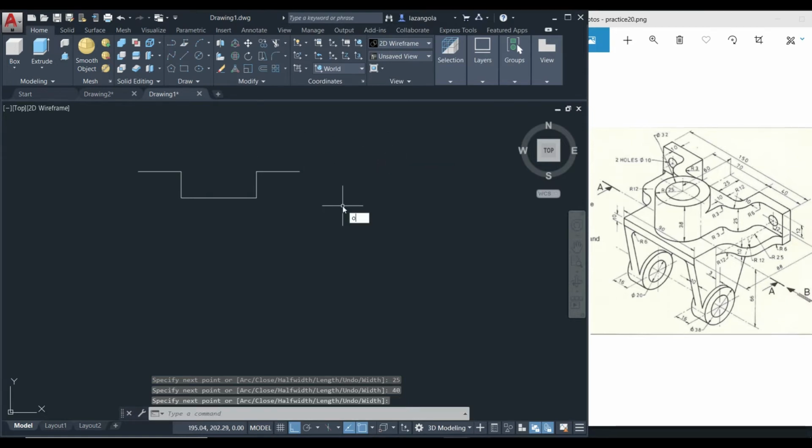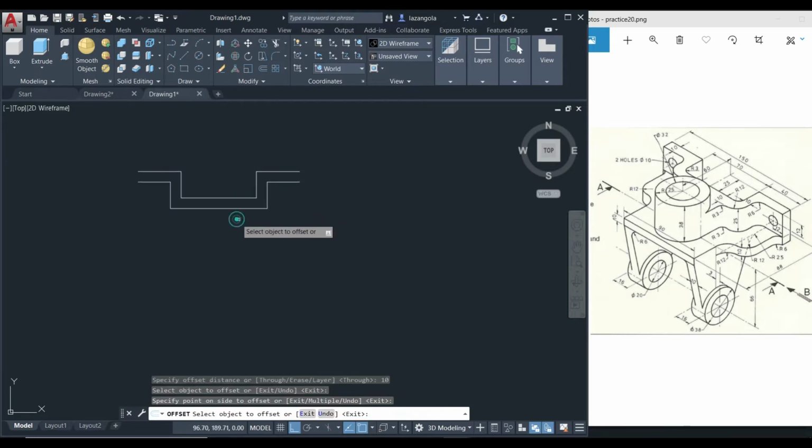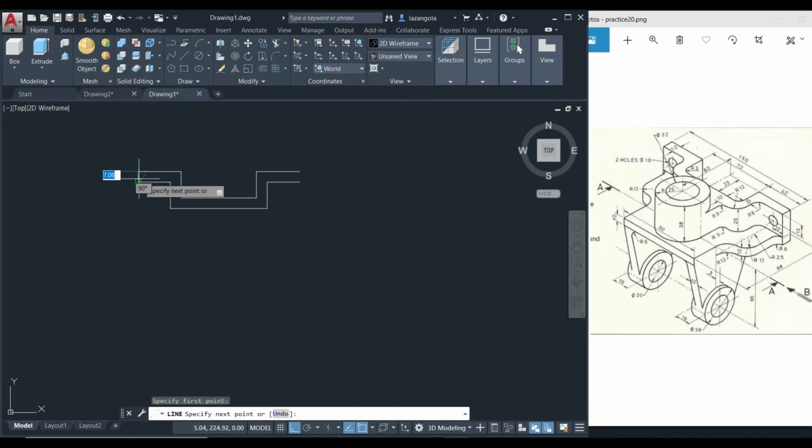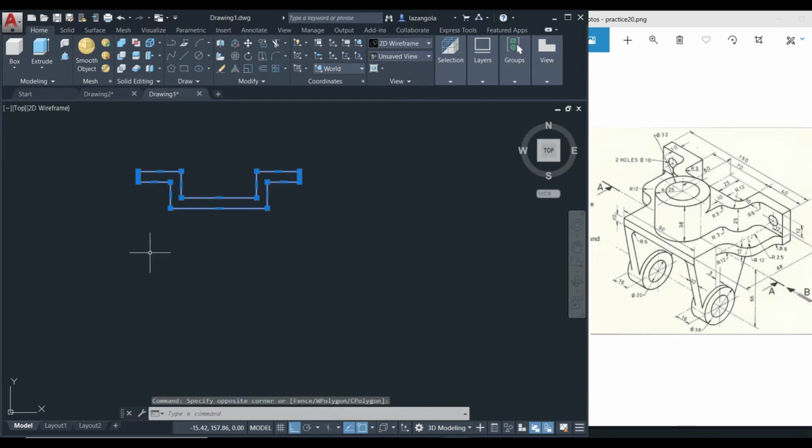Now let's use the offset. We're going to use the offset with a distance of 10 according to our drawing on the right. Come here and go down like that, then activate the line and join these 2 points. Enter twice to deselect, and activate again, and then done. Now let's do one more thing. Just right click or left click, and then move from right to left to have this green effect, and then modify section, and here you can go to the join. Okay, now it is one single object, as you can see.